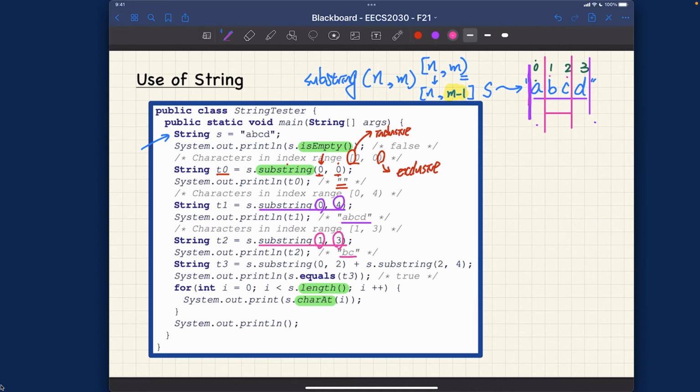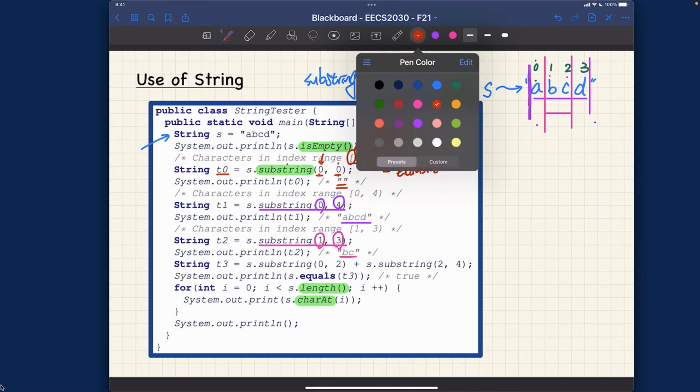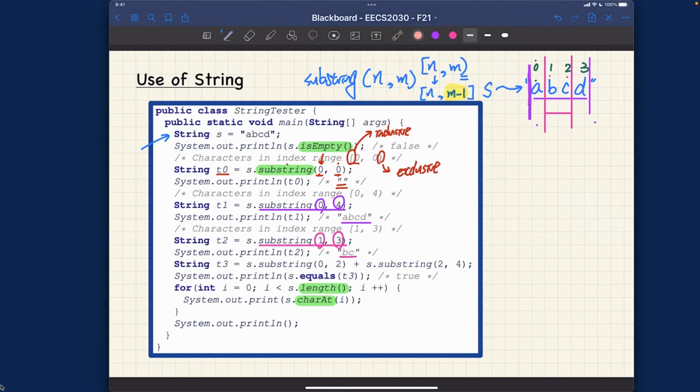And let's now take a look at one more for the substring. It is more like an axiom or a theorem. For every string you have, for example S, if you want to get the entire string, you can choose any middle point, as long as the middle point is actually valid, right? Then you go from 0 inclusive to its length.